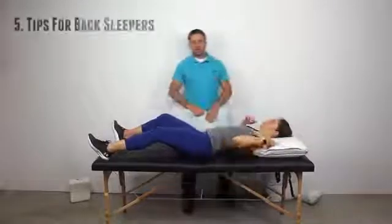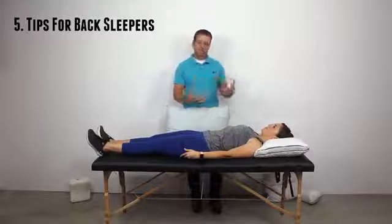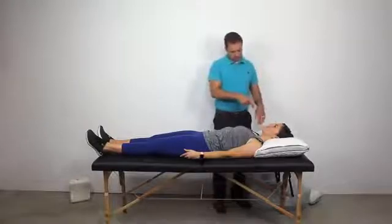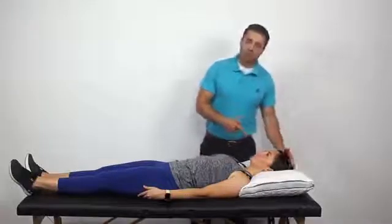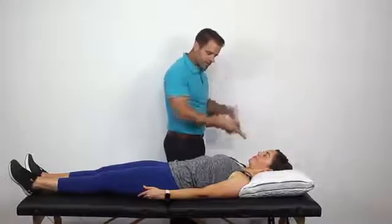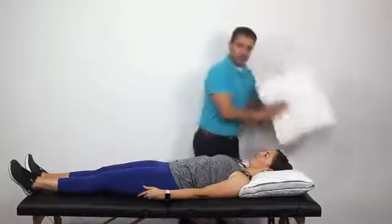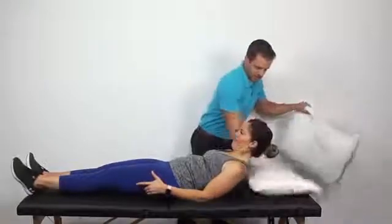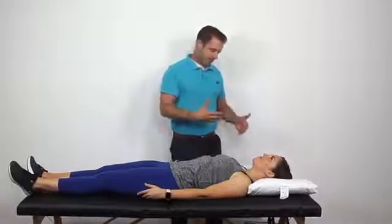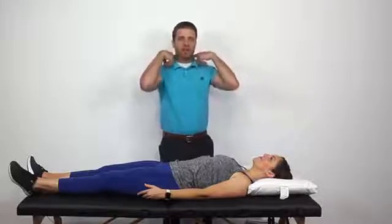Okay, when we talk about sleeping on our back, I mean, nothing changes with our objectives. We want to maintain that neutral spine position. And so you'll see that with this pillow that she's got, this one's actually too full. And so she's got her neck kind of in this forward flexed position because there's too much stuffing in that pillow. Conversely, I'm going to get this teeny tiny flat pillow again. If we put that one under her neck, it's maybe a little bit better position, but the fact that I don't like is that there's no support directly under her neck.